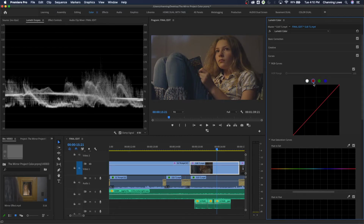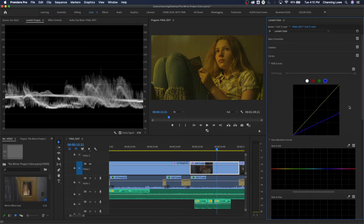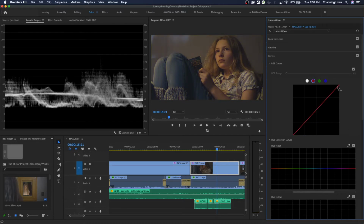If you select an individual one, now you have access to just the red channel, the green channel, and the blue channel. We've kind of shown you this already, how you can bring down the blue and then you're left with the green and the red, and vice versa. We can bring down the red.